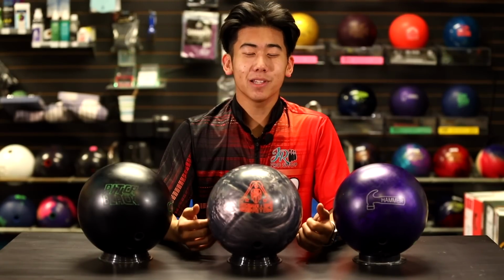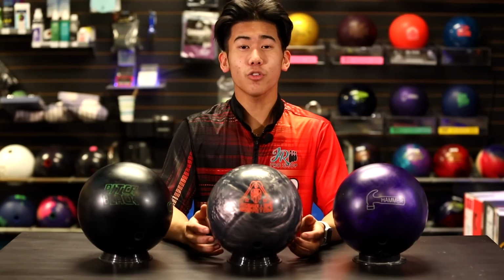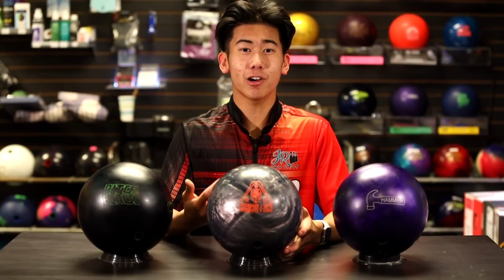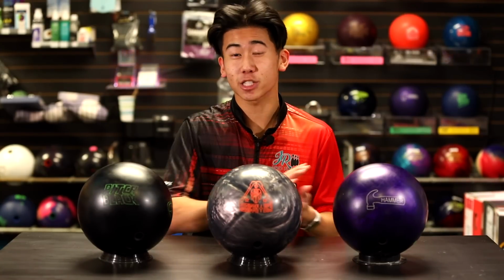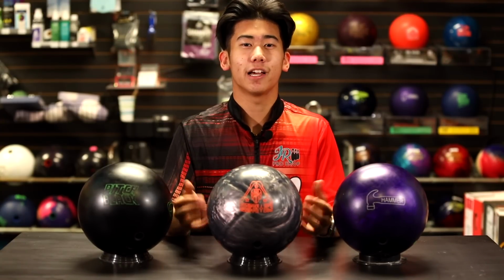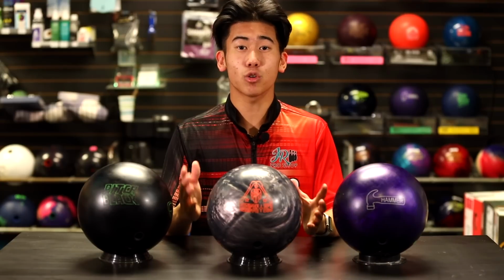Final thoughts, I believe that urethane is essential for a two-handed bowler like myself, but also for the more advanced league bowler and tournament bowler. Urethane is beneficial to me because it allows me to play straighter on the shorter and medium patterns. When trying to use reactive bowling balls, I'm gonna have to try to swing the entire lane, not giving me a lot of miss room, and usually leaving me with some ugly splits. Urethane is controllable, it's predictable, and doesn't get me into a lot of trouble.